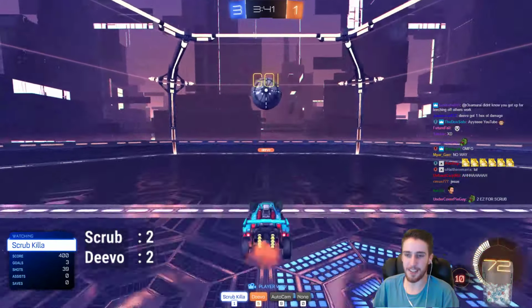This time Deevo going for a fake kickoff. Scrubkiller hits it straight at him and beats him to it. Scrub is absolutely on another level right now. Deevo doesn't know what's going on. It was so close in game four, and now Scrub is running away with this. Complete domination by Scrub. Scrub with the kickoff goals. I know, even in Dropshot Rumble, he finds a way to score a kickoff goal, but it's so well played.